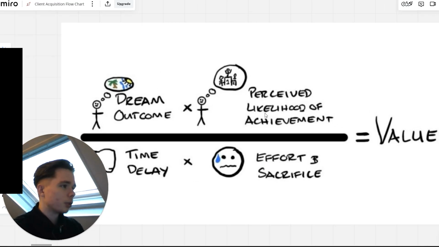Next, maybe they have a perceived likelihood of achievement from your solution and the previous content that was out there. Chances are, if you have a solution and it doesn't sell itself, the content or the marketing of it is just not there or not that good. So they do not really have a high perceived likelihood of achievement because there's nobody who's doing it, right?